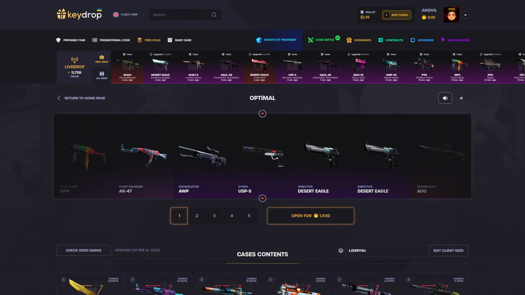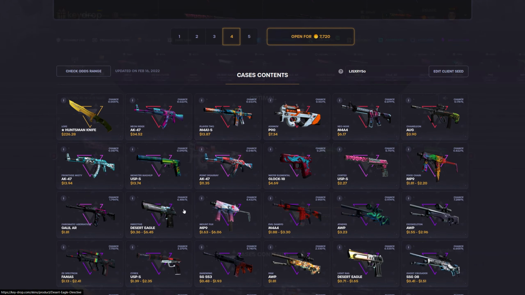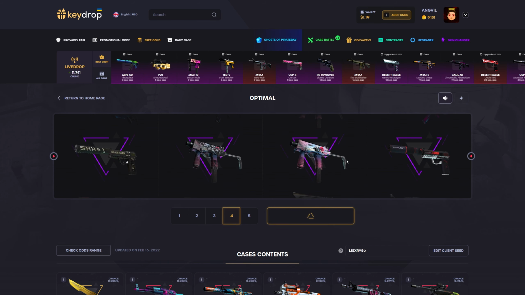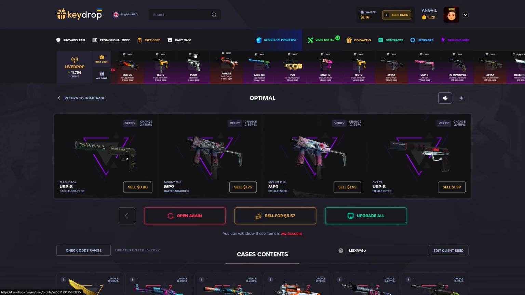Let's try and go for the optimal case. Let's go for four optimal cases. Optimize the drops, man. Optimal case, give me the best you can. Oh no, that is not the best. But again, that is $5.50 for free just by having gold from depositing.